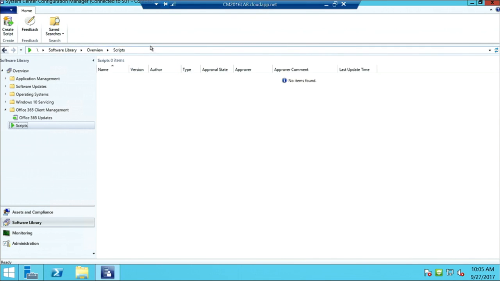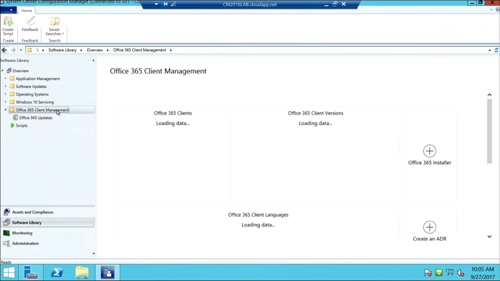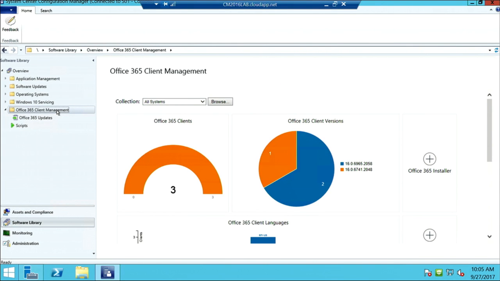Great. So this is an environment that we'd created in the lab itself, so it's just a basic VM. But as you can see, in this particular version, this is the Office Client Management Dashboard that John was mentioning earlier. I can look at it by different types of collections, or I can see the basic dashboard, which tells me the total number of clients that are available to me that are actually being managed by ConfigMan, as well as the diversity of versions that I currently have within the environment.